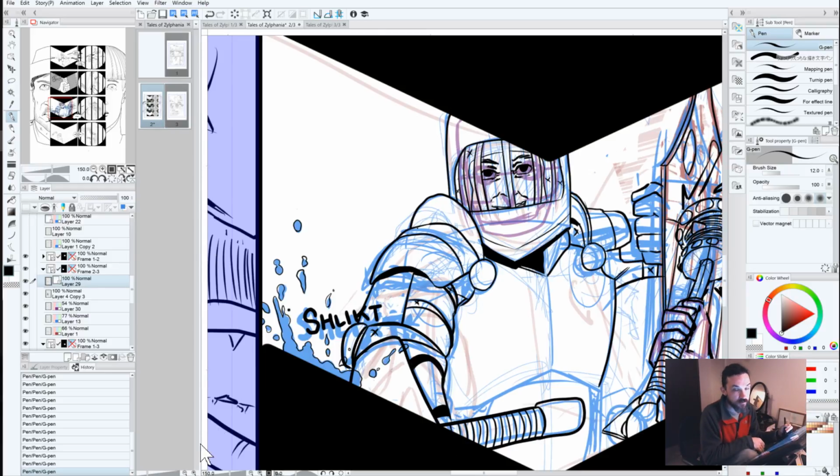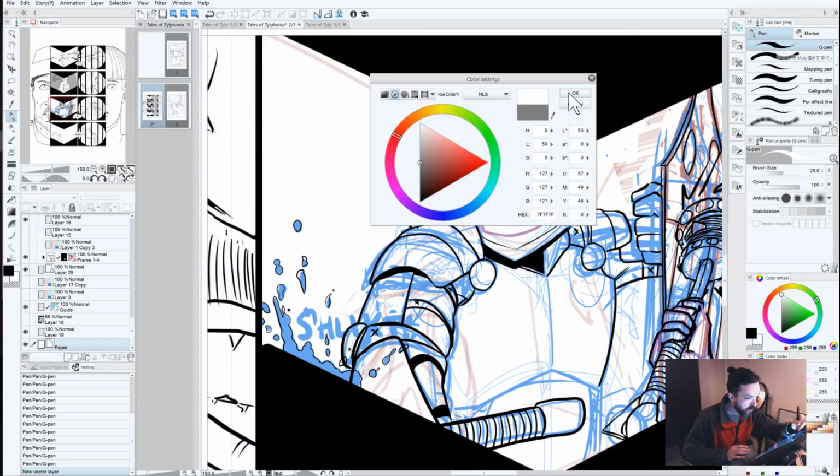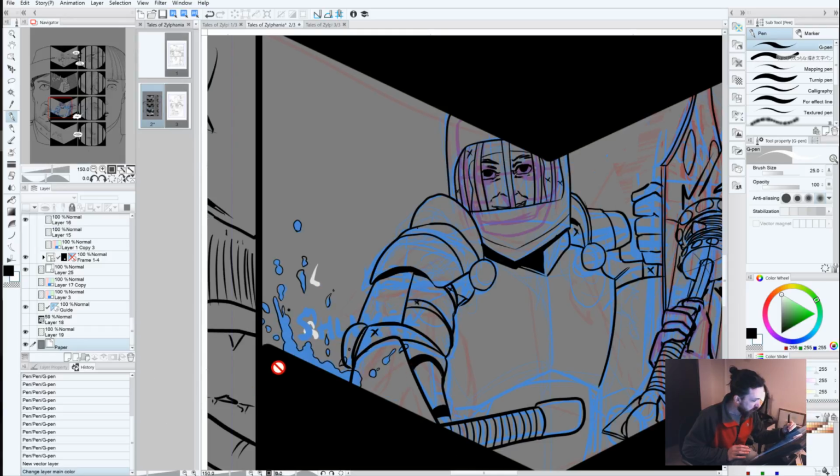That's the sound of getting stabbed. Schlicked. Actually, probably gonna do... let's see here. Let's do the text and sound effects on its own layer. And then first, I'll trace this in. I'm gonna change the background color so I can see this properly, but... oh, looks like I already tried on previous layers.